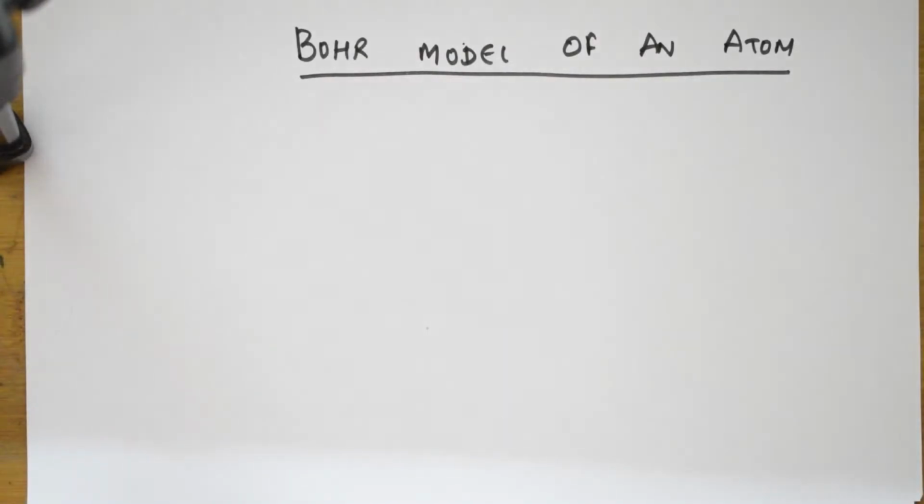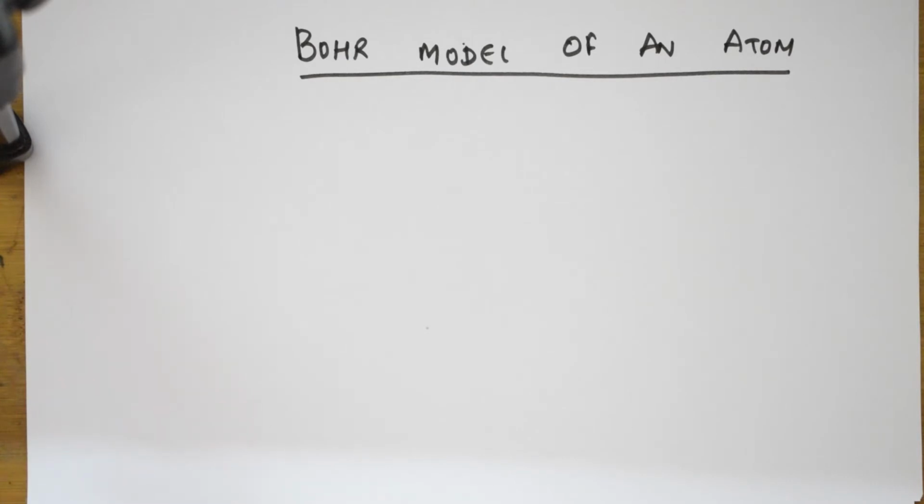So students, welcome back to one more session of your Bohr's model of an atom. We have seen how Bohr has given the hydrogen spectrum. In that hydrogen spectrum, we have clearly seen the different series, that is Lyman series, Balmer, Paschen, Brackett and Pfund. Now we are going to learn the concept called Bohr's model of an atom.